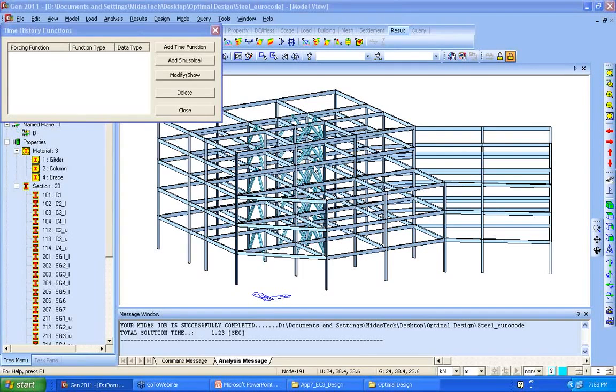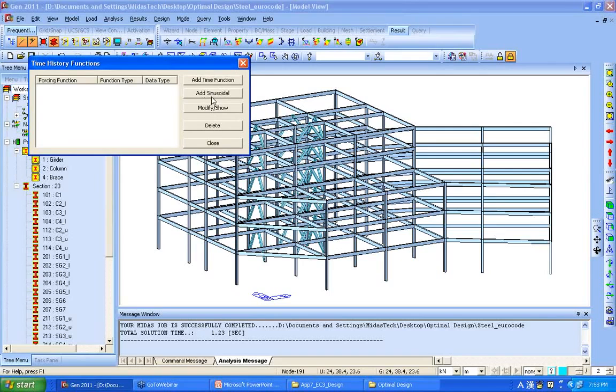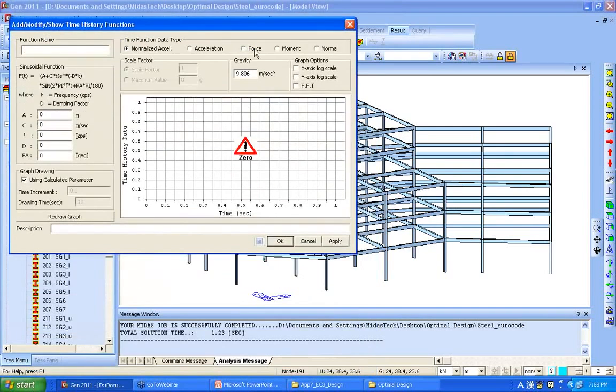Mr. Stanley Shum, you asked me whether it will be okay if midas Gen includes a sine load and impulse load instead of just fixed dead load and live load. As you can see in this dialog box, we have the sine load and impulse load here. You can define the name, and yes, we provide it in midas Gen.